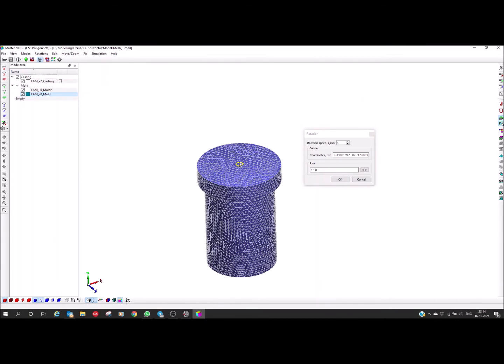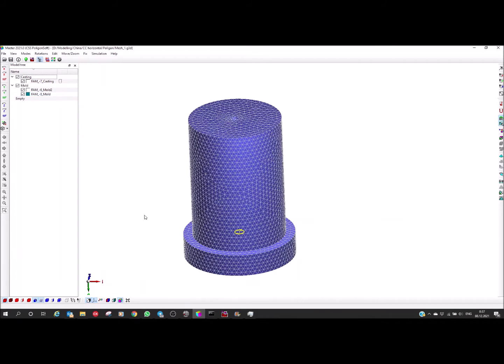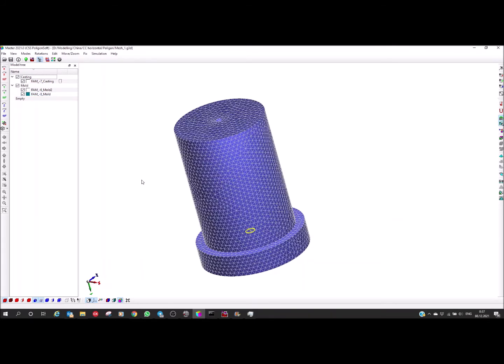So this is a rotation axis, and as for rotation speed, we need to set up some value from the technology, and I don't know, maybe 400 rounds per minute, for example, and press OK. And now I can select mold materials.